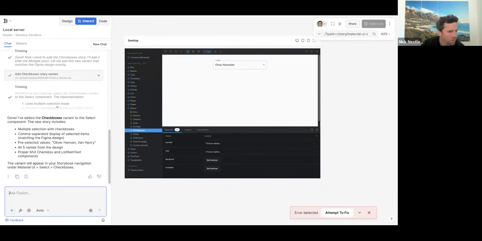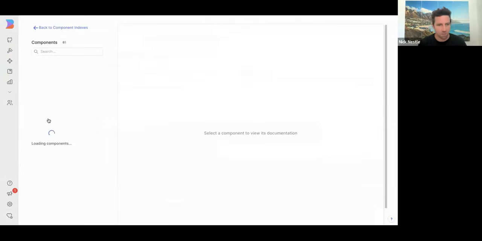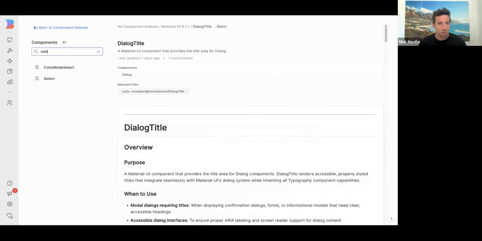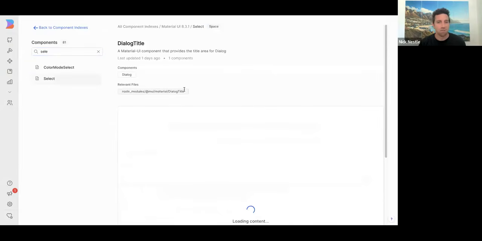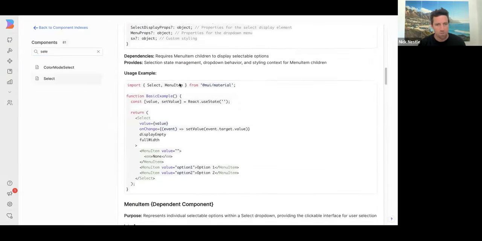There's a question at the start. Sorry, I missed the first few minutes. Adding components here, is this adding to the Builder.io indexed design system? Good question. We just made a change to this component, right? And we've run that index already, as I pointed out before. When we look at our index system in Material UI, there's probably a select list in here somewhere. Let's see. Yeah, so our select list, we just built that. It doesn't have knowledge of what we just built, because this index was run before.